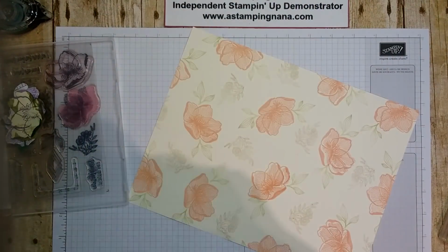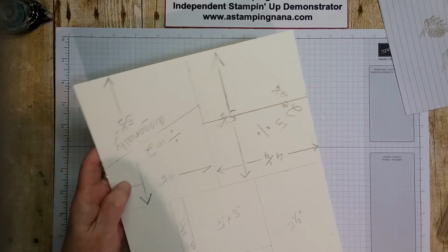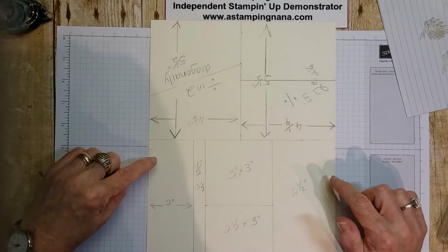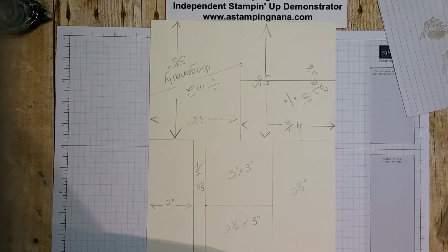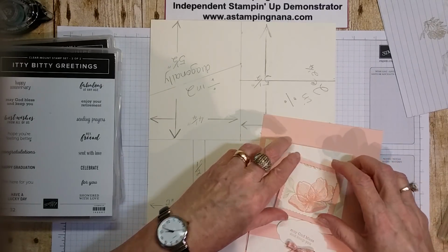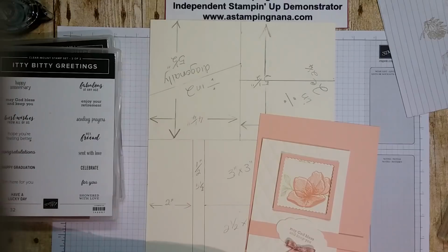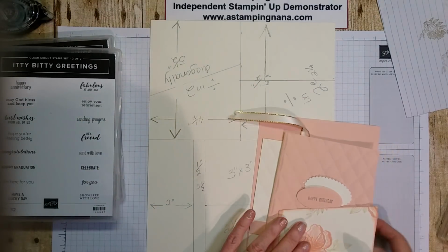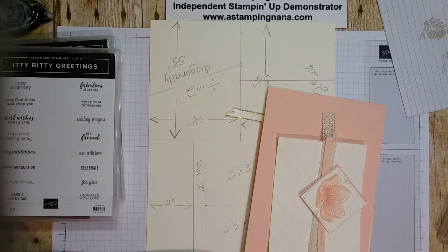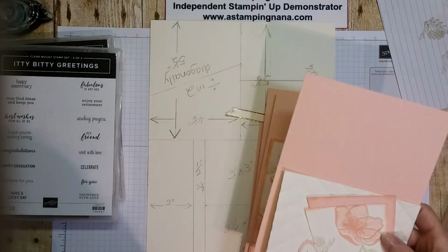And then what I did on the back is I have it all divided up. Now I did not do it exactly this way. This is the way I cut it originally. But when I go to make the cards, I cut them down and I do different things with them. Like this one I've cut down to a little square because there was hardly anything on the bottom, just a little corner bit here or there. This one's normal. I did this one in a small square as well. That one is normal and normal. But some of them I've cut way down.